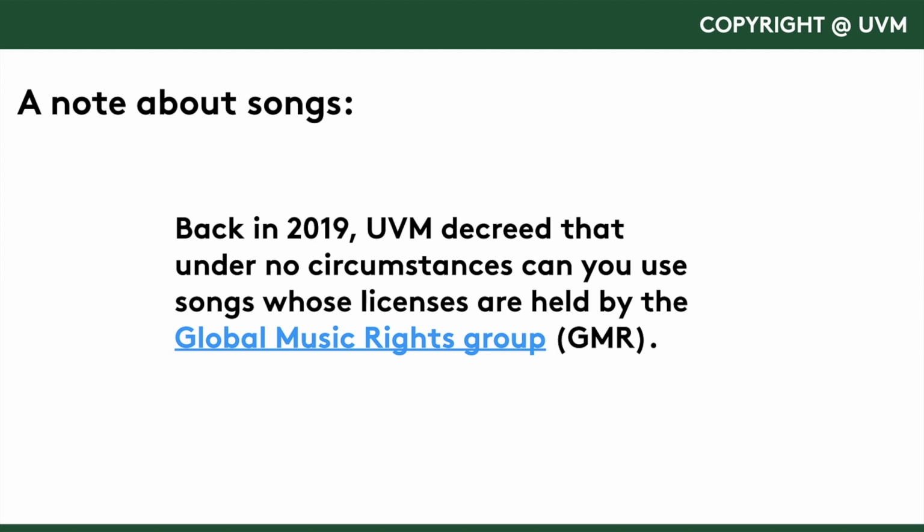Songs. UVM has a particular quirk about songs. If you're going to play a song at an event, including an online event, like if we'd started this workshop with a sing-along to a hot new track, that would be considered public performance of a song. In order to do that, you have to have the license available for the song. There's a new group called Global Music Rights Group that sprang up in 2019, and their licensing terms are ridiculous. And UVM has said that they just are not here for it. The radio station here on campus holds licenses with other licensing firms for songs, and so there's just a ton of ways to access those.